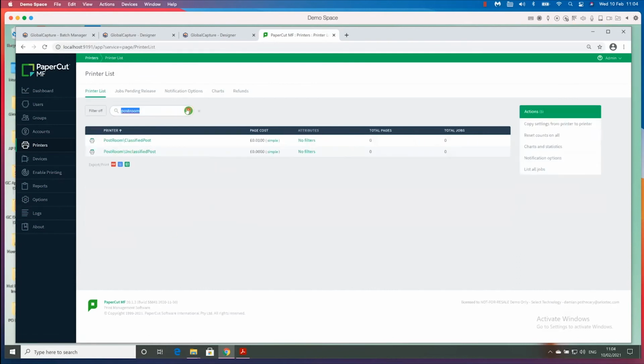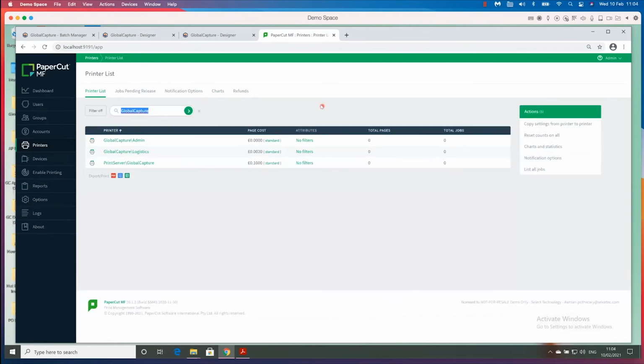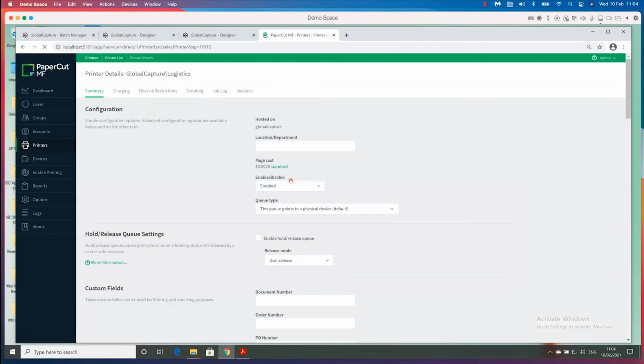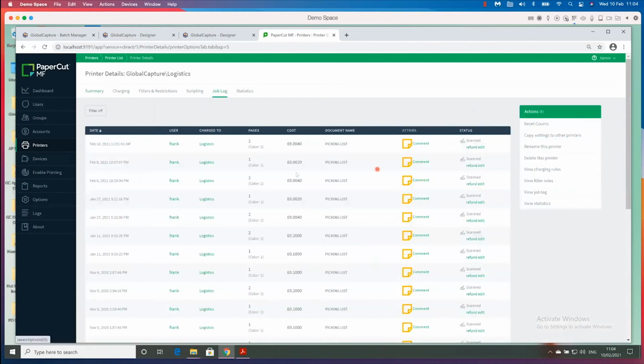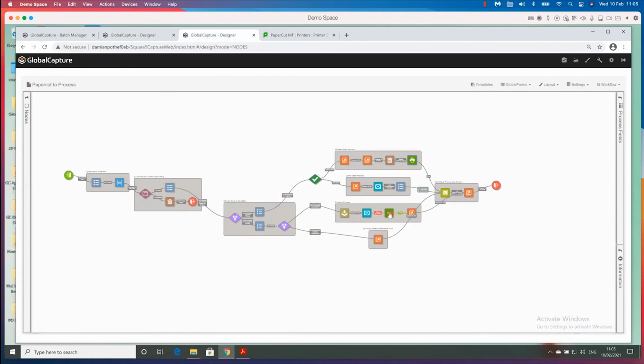Let's take another look in terms of the other ones that I used. So we were using the Global Capture workflow process that we have, okay? And we should be able to see from the logistics piece, okay? Let's go and look in our job log. You can see the files that we've pushed through, the user that I was logging into, the account that we pushed it to, the number of pages in the document, and the last one, you can see that it's picked up the order number and annotated it to say that that order was actually held. I've attributed a cost in here as well because Global Capture in this place, if I open this one up, this is a bigger, shinier looking workflow, but you'll see that this workflow is also powering output for print.